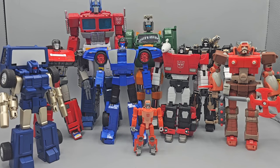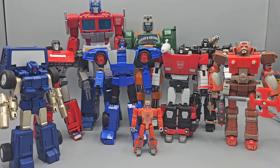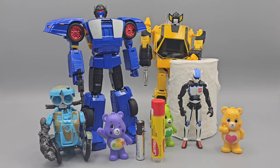All right, we have an MP44 Optimus Prime, you got Fans Toys Hoist and Pipes over there. You do got Overdrive from X-Transbots as well. I got Sideswipe from Masterpiece, also the Generation Toys Sideswipe. You got Core Class Wheelie and Threezero Redgar for some scale, and a paper, AAA battery, Carmex, Care Bears, Kicker and Squeaks, more scale.